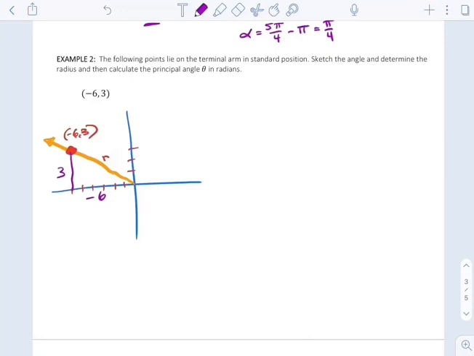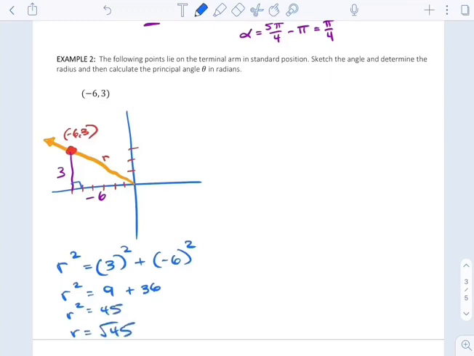But what we're looking for is R. So in that triangle, we're dealing with the hypotenuse. R squared is equal to 3 squared plus negative 6 squared. Right, it's the Pythagorean theorem. It's a right angle triangle right here. So when I put them into our calculator, 9 plus 36, added together, R squared is equal to 45, and when I root it, we get root 45. That tells me that the radius, in this case, is root 45. That was the second part that I asked us for, the radius.